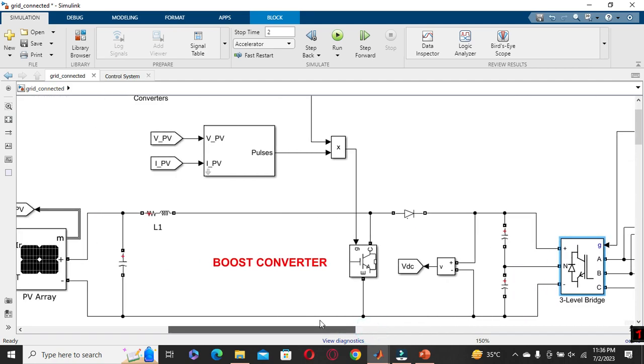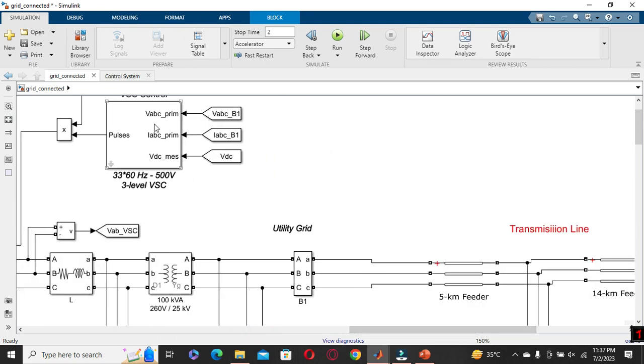So in order to maintain the voltage level and extract maximum power from the solar panel, we use two things here. One is the MPPT controller. This is the MPPT controller. Various types of MPPT controller are designed, like the incremental conductance method, incremental method, and this is the already designed MPPT controller, and VSCs are already designed.